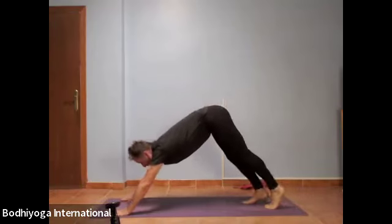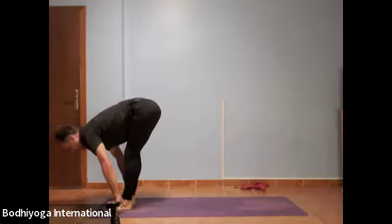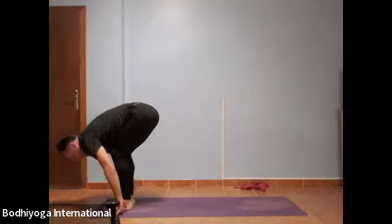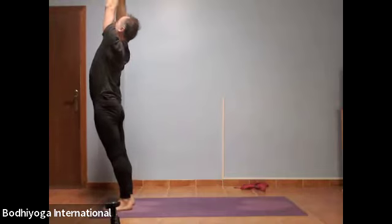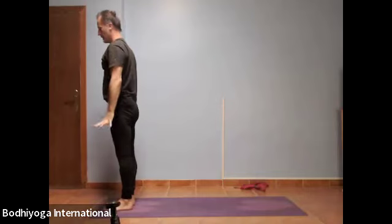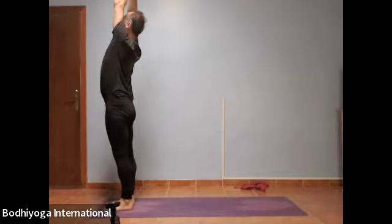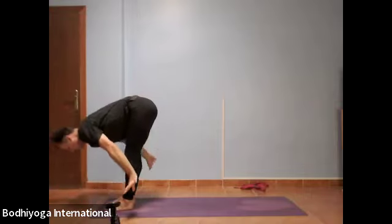Looking forward, stepping your left foot forwards, then your right foot, folding into your legs, letting go completely on the out breath. Use the in breath to pick you back up. Carry yourself back up, arching the back gently. Look at the hands. Take the hands down by the side of the body. One last time, inhaling, raising the arms. Exhaling, folding forwards, really fully exhaling as you come forwards.